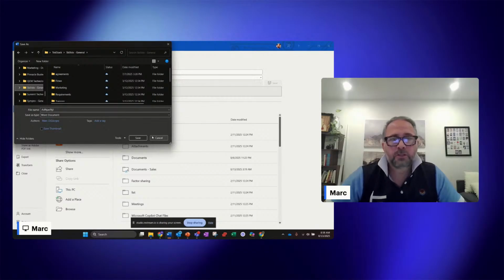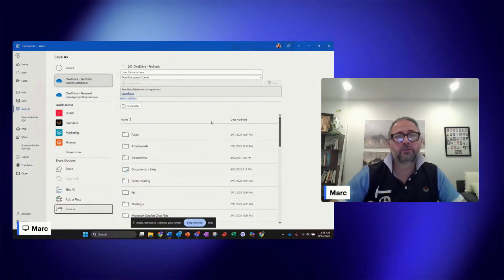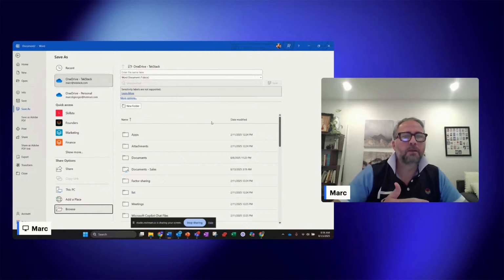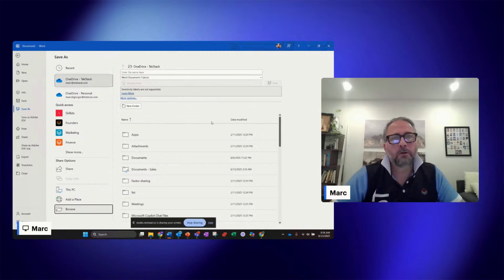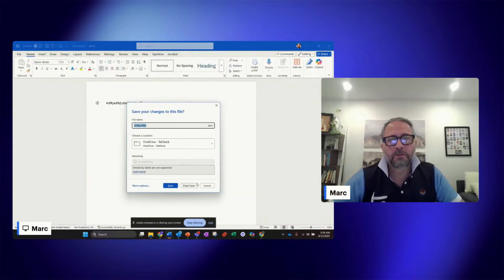The transition from machine to machine takes 2 seconds. So for all those reasons, this is a great hack. You can use a lot of this out of the box without TekStack, but we made it easier by setting up the SharePoint library in a way that it can be accessed very, very easily through other applications.